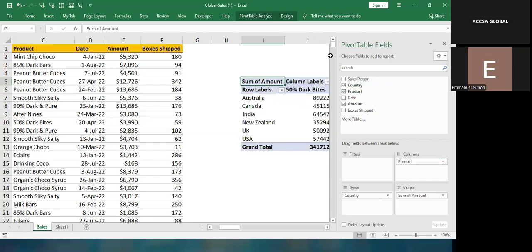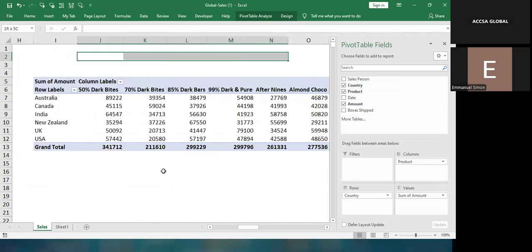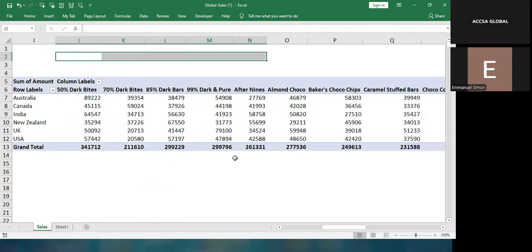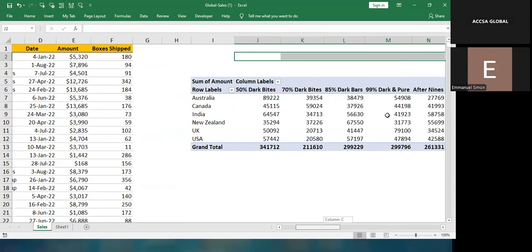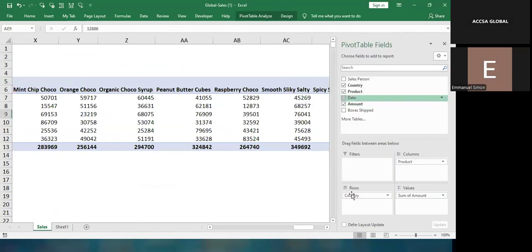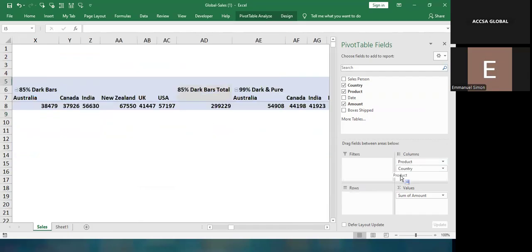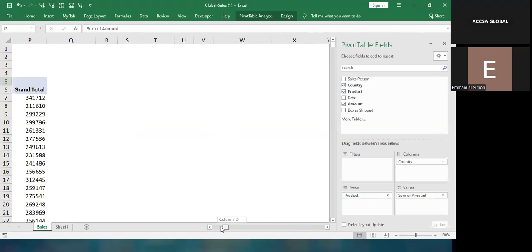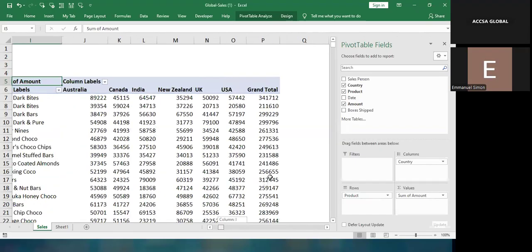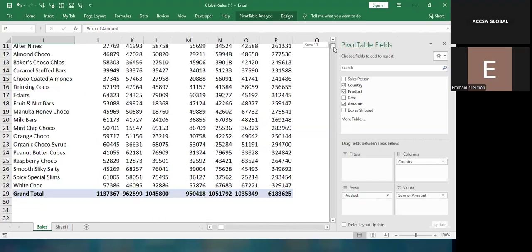Then what if we want to see this product on the row? So let me shrink this a little. Fine. So you can see the products. So in this case, we have more products. So why don't we now swap the products to the row and then these other ones to the column? So how do we achieve that? Click inside and our table is back. So all I need to do is to move country here and then take products this way. Then we'll scroll back to see our table. Yeah, fine. So you can see that it's aggregating and summarizing each.